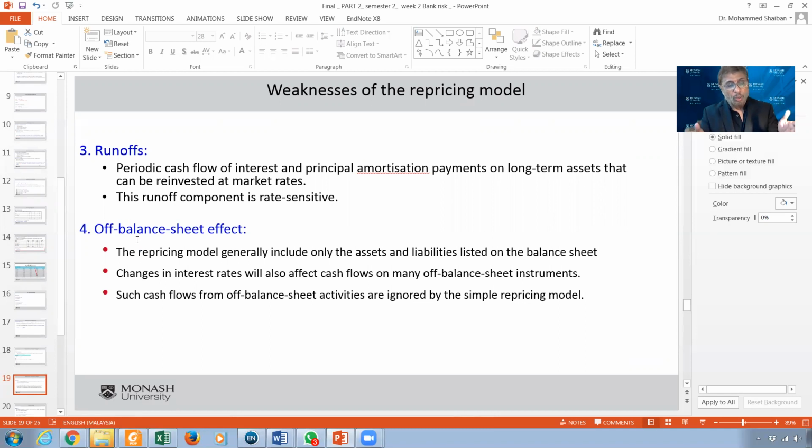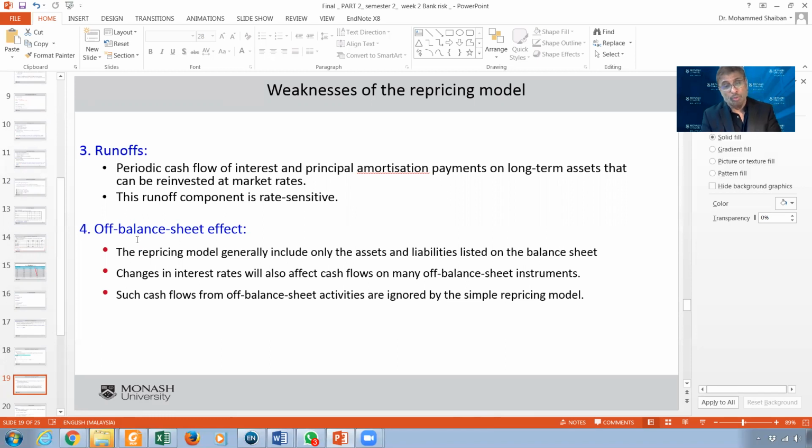But actually this loan is a car loan, for example, which means there is payment every month. I said, okay, I will take the loan for 3 years and I put it under the 3 years horizon, while actually there are payments coming during the 3 years, maybe on an annual basis, semi-annual basis, monthly basis. So actually it's not considering that cash flow. That cash flow is taken and also invested again. And we didn't see it, and this is what we call the runoffs.